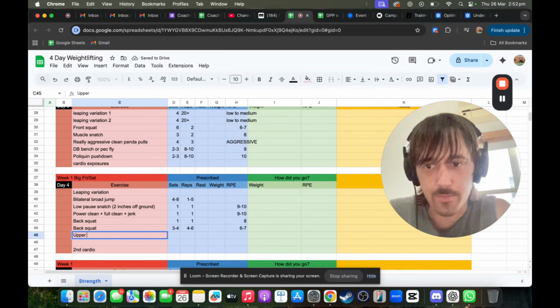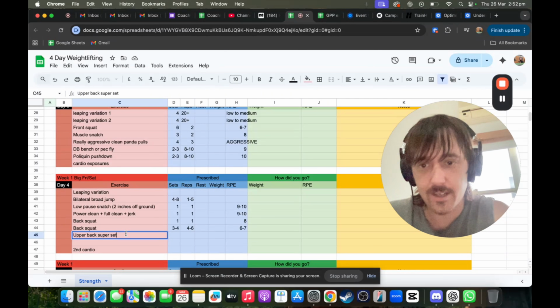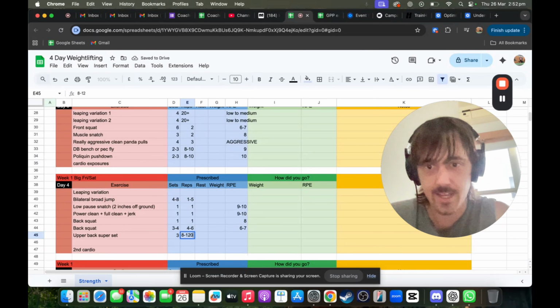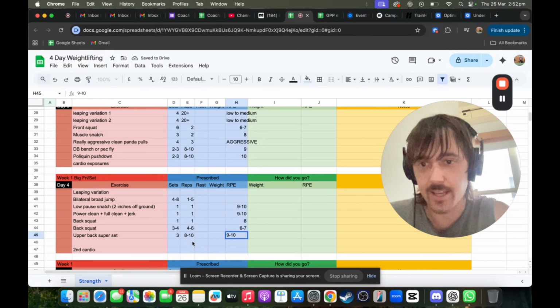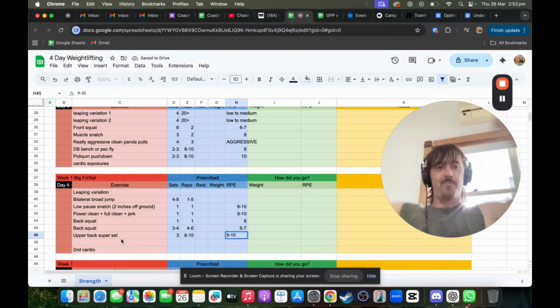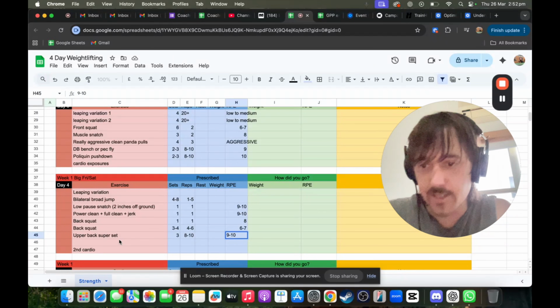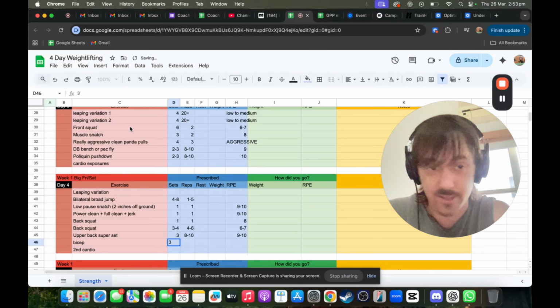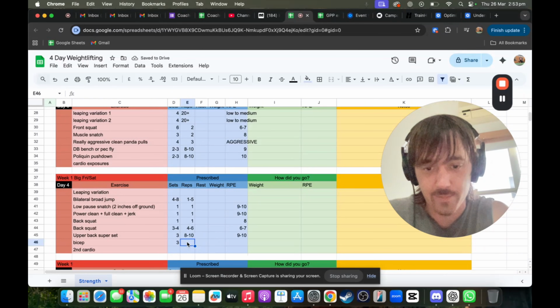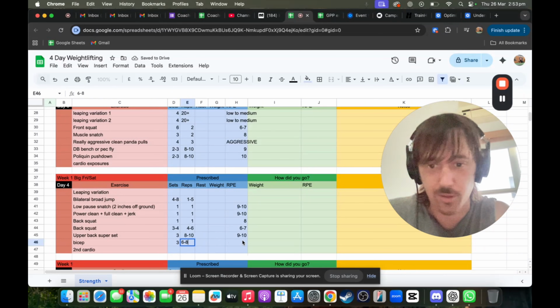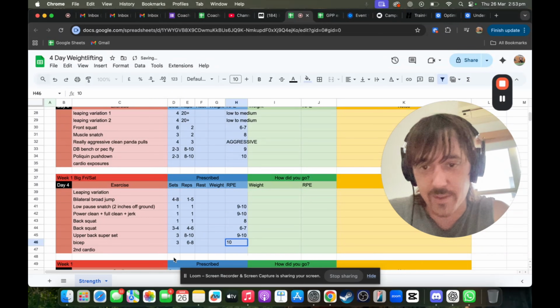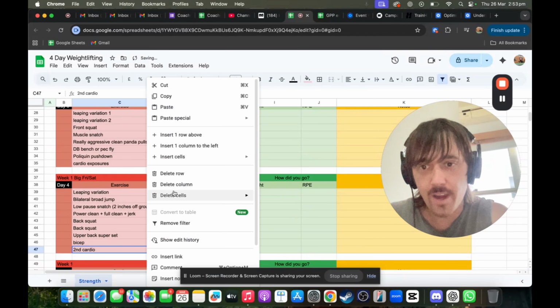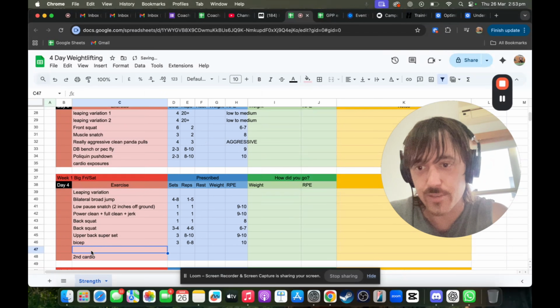And we'll go upper back superset for 3 sets, 8 to 10 reps, RPE 9 to 10. So just upper back pump: lat pulldowns, rows, and a second exposure to biceps. It can be a different exercise or the same one that we did for our previous bicep workout. Just stay on the lower rep side because it's fun. Not enough people explore lower reps for arms. Again, RPE 10.